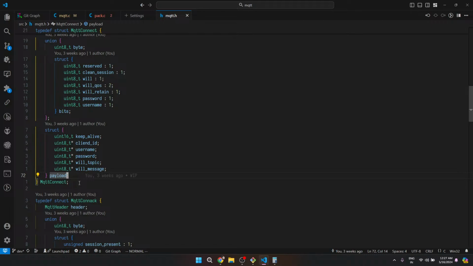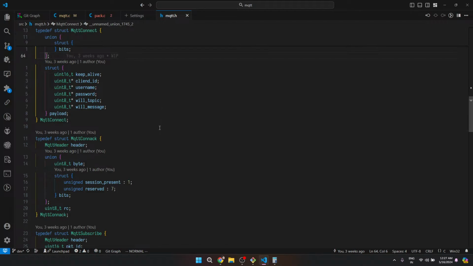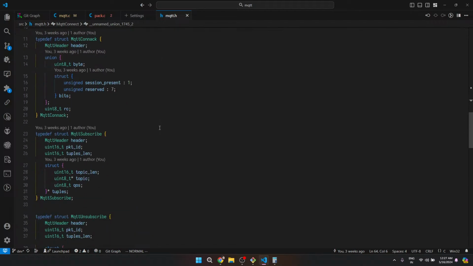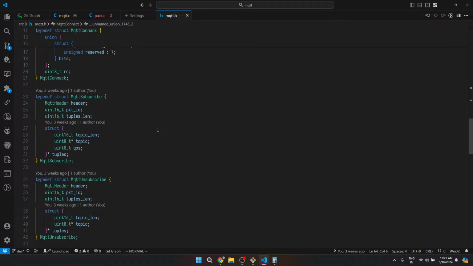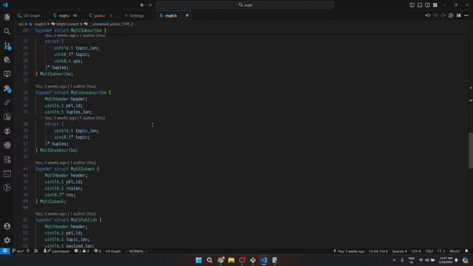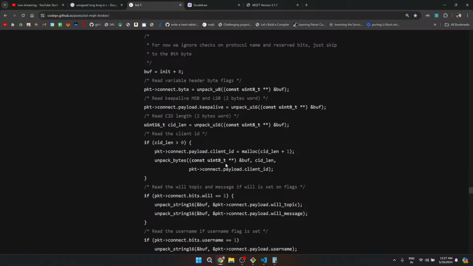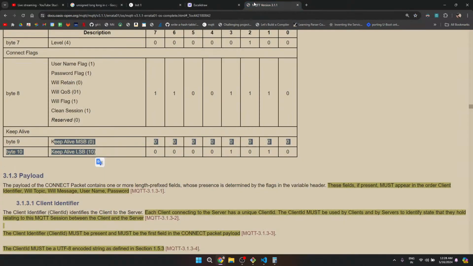Inside this payload, okay, inside this payload, nothing. So I'm guessing this is your flags byte.